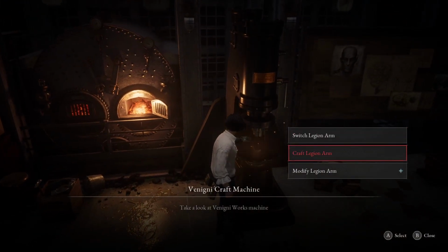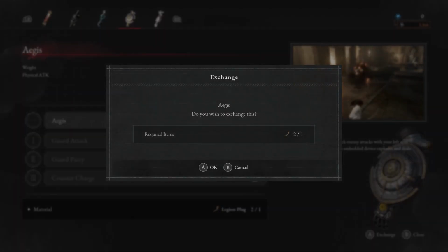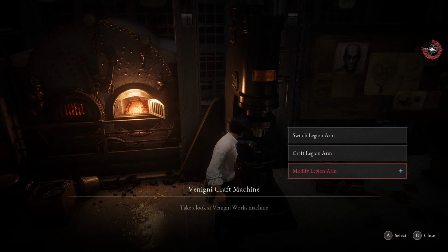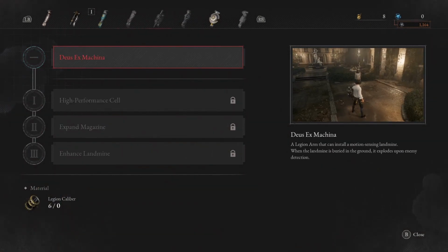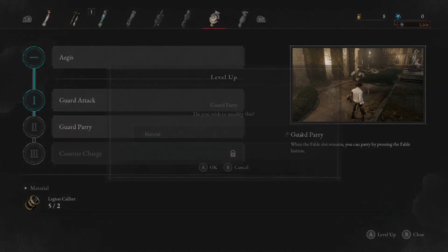So first things first, if you are dodging him, I want you to get yourself over to Venini's and craft yourself the Aegis shield. Once you've done that, make sure to upgrade it to the second upgrade. This allows you to hold the shield out until an enemy attacks you. You will need this for phase 2 of this fight.